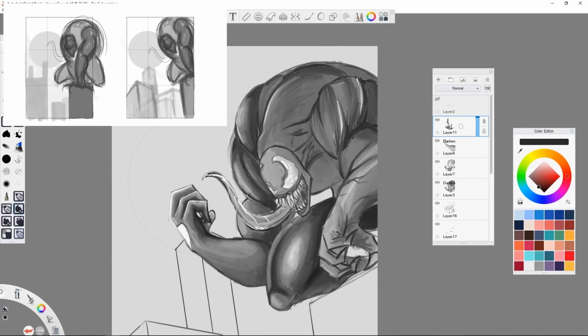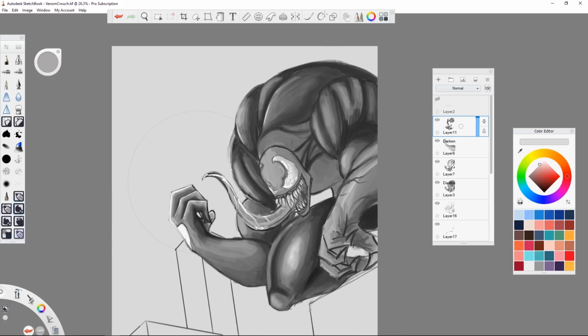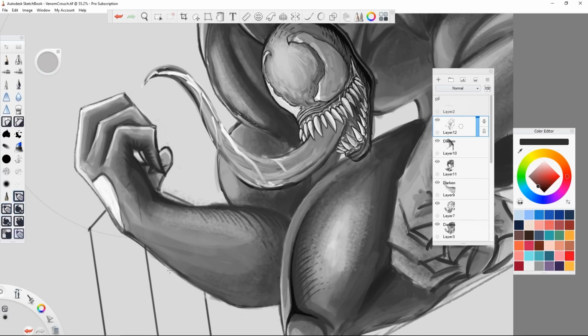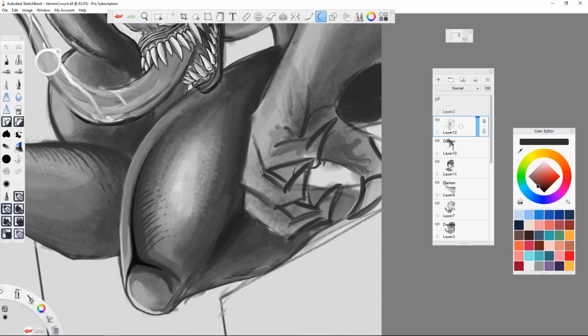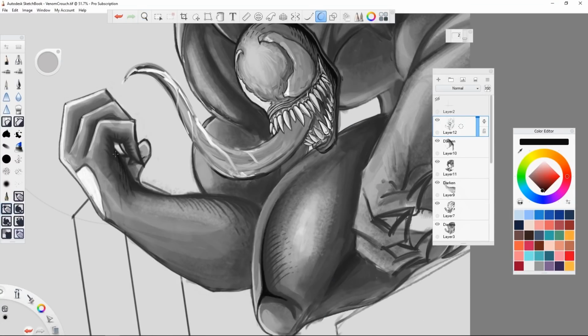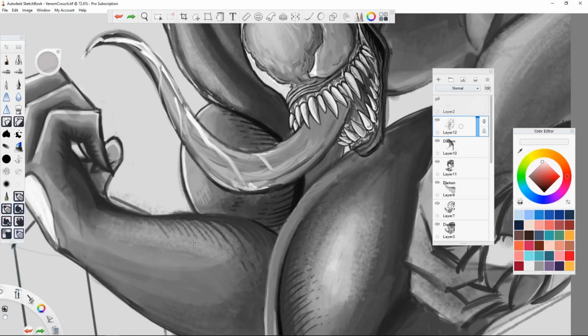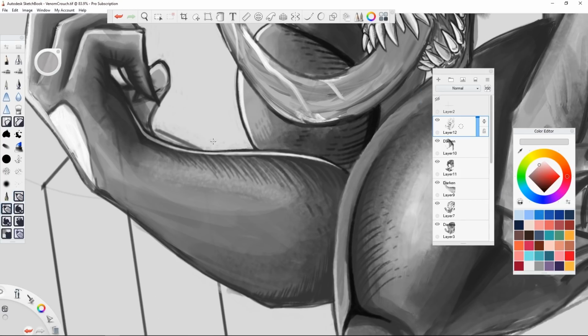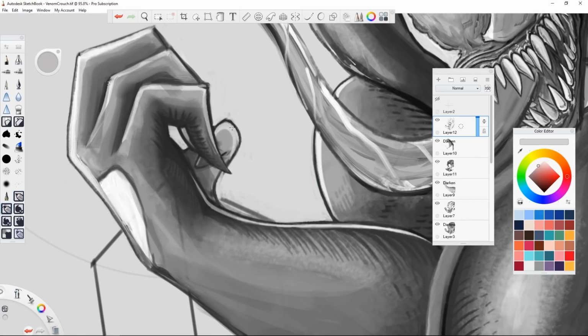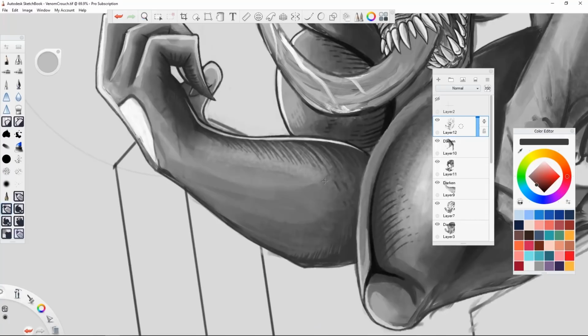However, I felt like Venom's silhouette wasn't reading very well, so I worked up a few sketches until I decided on sticking with this current pose for Venom. I really like how, if you were to just black out Venom, you could still tell what he's doing. You wouldn't be able to see where his head was, but just by the shape of his back and his legs, and then his right hand, how it's curling up, you could definitely tell that he's hungry with that tongue just hanging out there, and he's just lurking over the city.